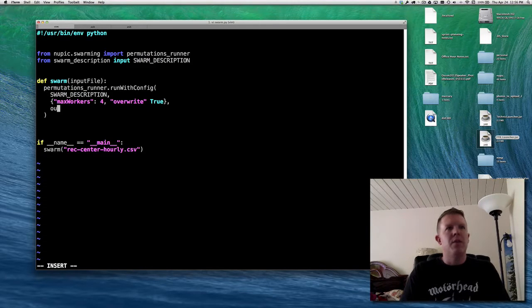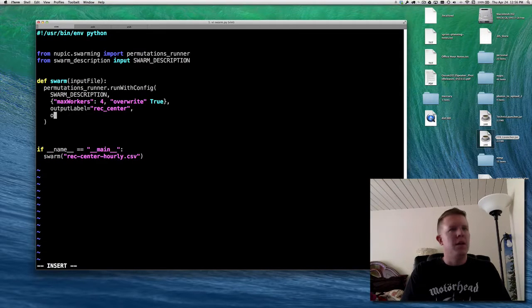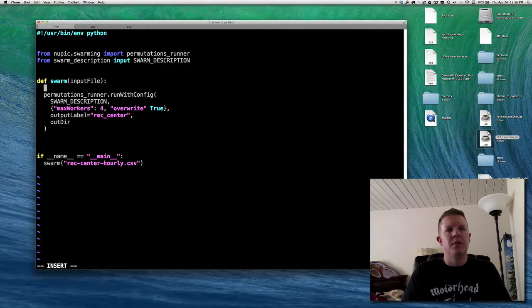Okay, other than that, we need to give it an output label. Let's just call it rec center. We need an output directory. Now I am going to make a directory in here called swarm. So let me just stop what I'm doing there and do that first.